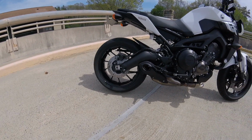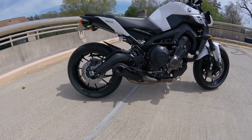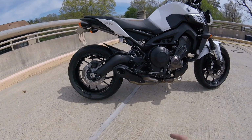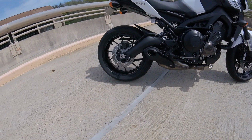You can also see I no longer have the rear sets on. My wife is not a fan of riding on the motorcycle with me, so I got the EvoTech passenger peg deletes, and I have those there. They're a very nice item. Not too pricey, and they do the job.